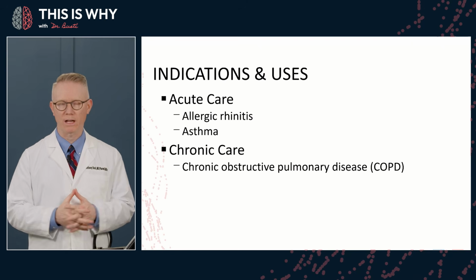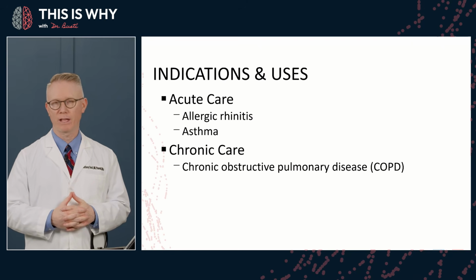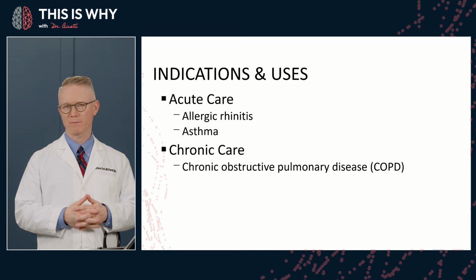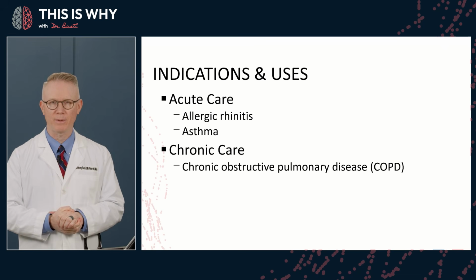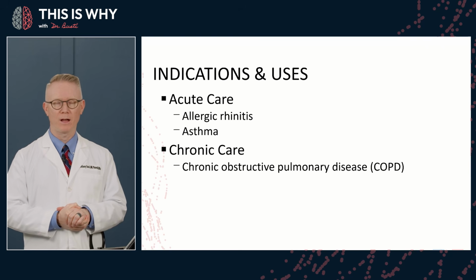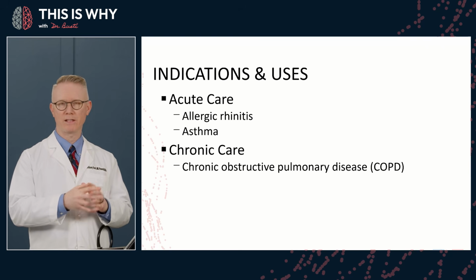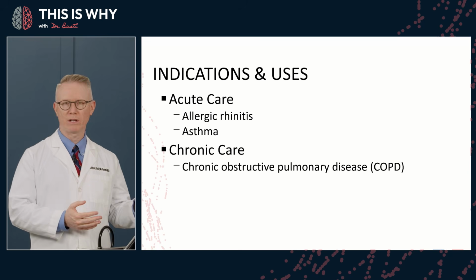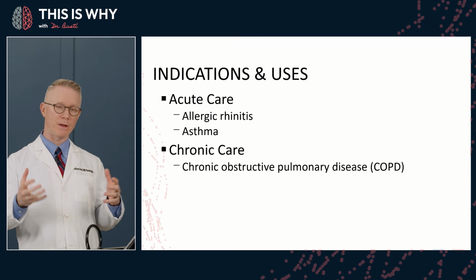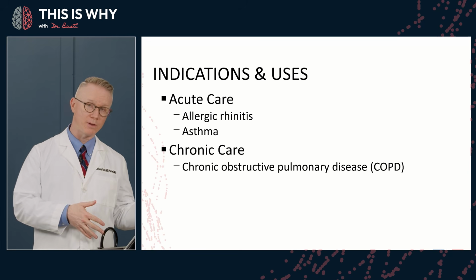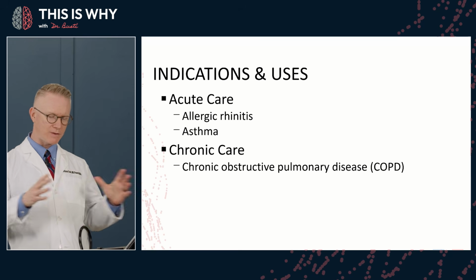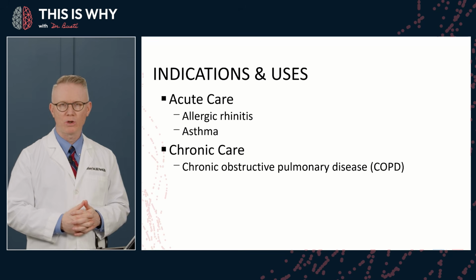All right, now let's move on to our indications and our uses. Straightforward at some level, acute care, it's really asthma exacerbation. There are formulations available for allergies, but that's not the focus of our conversation here, just to be complete. And then COPD for chronic care. This is primarily in that situation. When you see asthma is only listed in the acute care for the acute exacerbation, when we need something else to dilate, why would we do that? Well, because many times they're on a beta agonist already, especially a long-acting beta agonist, and so we have to find another way to bronchodilate them.